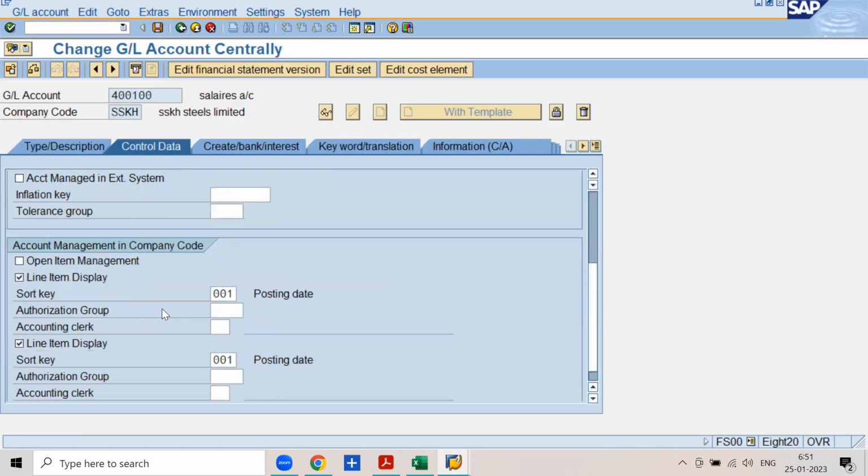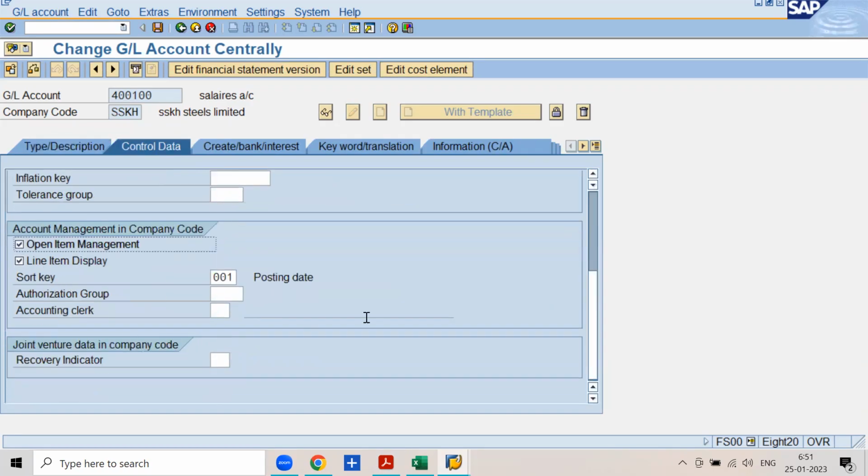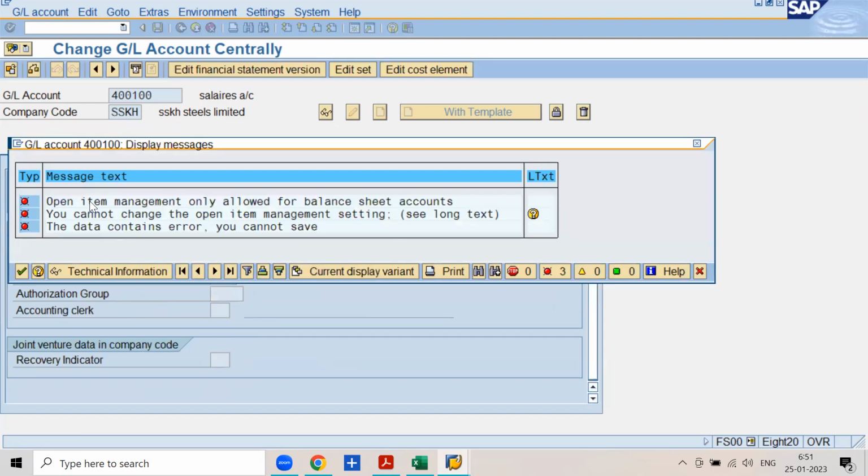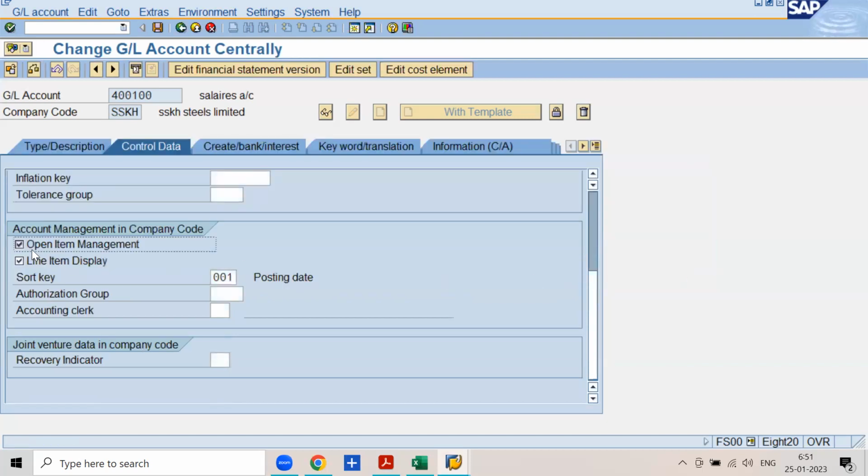Now, for this account, I'm trying to select open item management. I have selected open item management and I click on save. See the error. Open item management only allowed for balance sheet accounts. You cannot change the open item management section. The data contains error. You cannot save. So we can select the open item management only for balance sheet accounts.